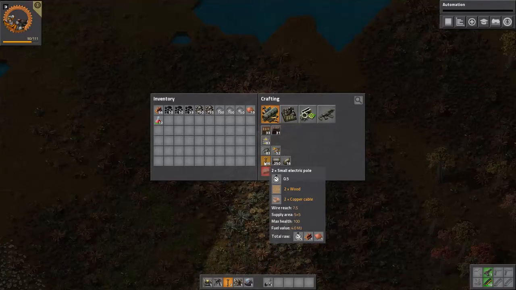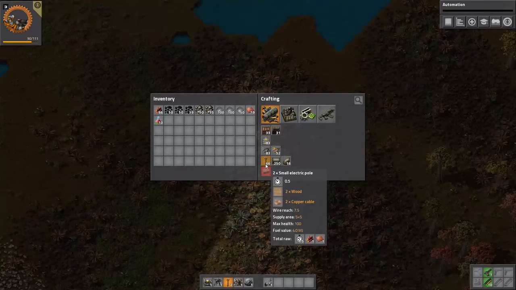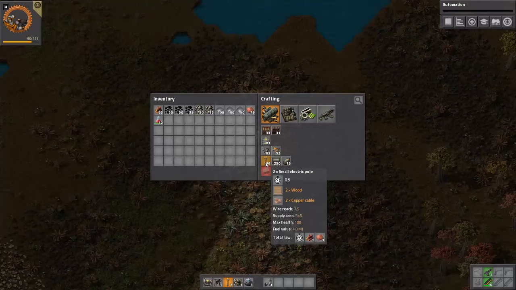Okay. All right. No, we're fine. We're fine. All right, so two times small electric poles. Crafting this gives us two electric poles. So two times small electric poles. Oh, snap. Okay, I'm thinking we're getting ready.